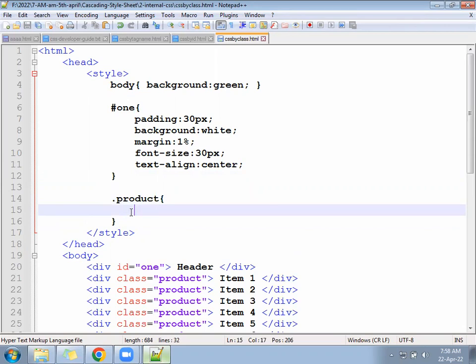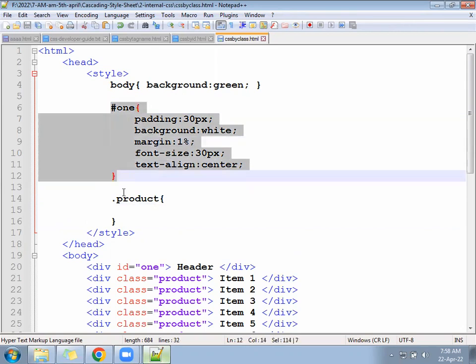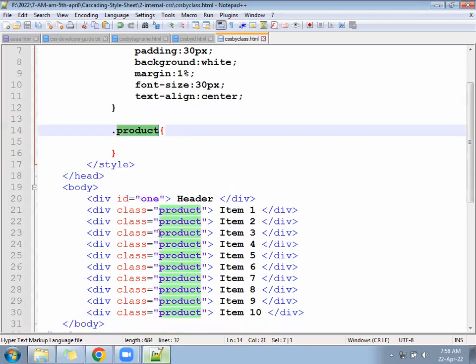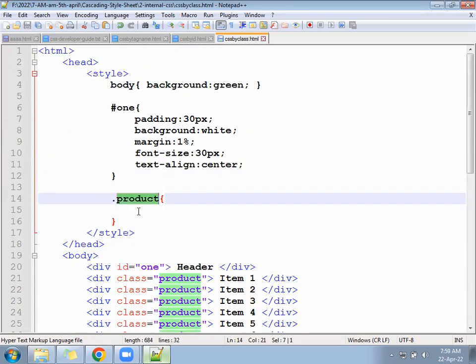Class gets created using the dot. Header is coming under the division, for that we have given the ID equal to 1. So under the 1, whatever we write, all will appear under the first block. Under the product, whatever we write, it will apply for the remaining blocks.